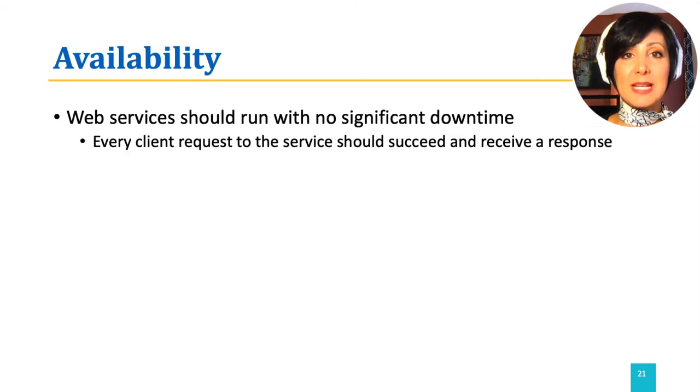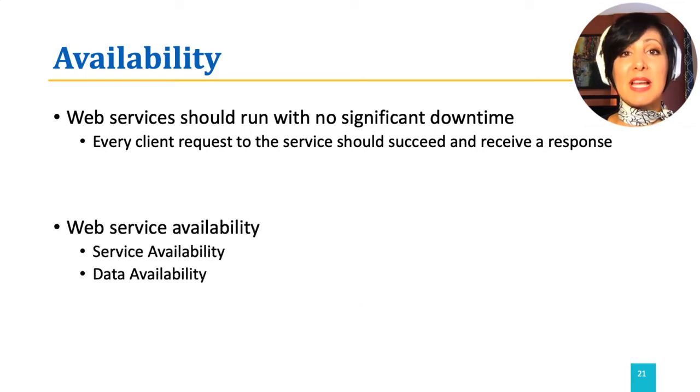Availability for a web system means that the web system should run with no significant downtime, so that every client request sent to the service can succeed and receive a response. Service availability depends on the running of the application that provides the service, as well as availability of its stored data.